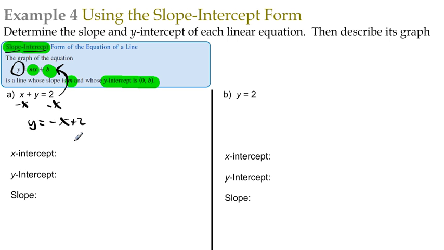Just for the sake of this example, I'm going to rewrite this as y equals negative 1x plus 2. We normally do not write the 1 there, but I'm doing it so that you can see why and what it means. Looking at mx plus b, negative 1x plus 2, it's evident that we should be able to identify what our m is. It's the number in front of x, right? So our m right here is negative 1.